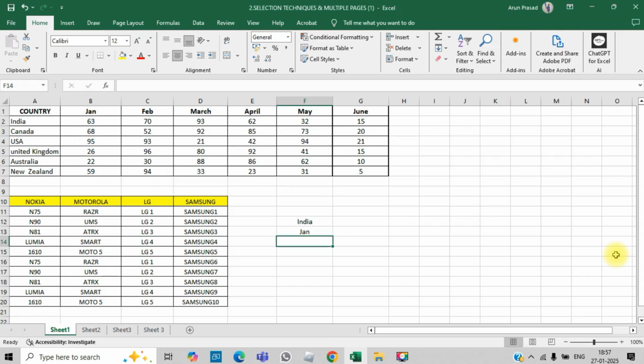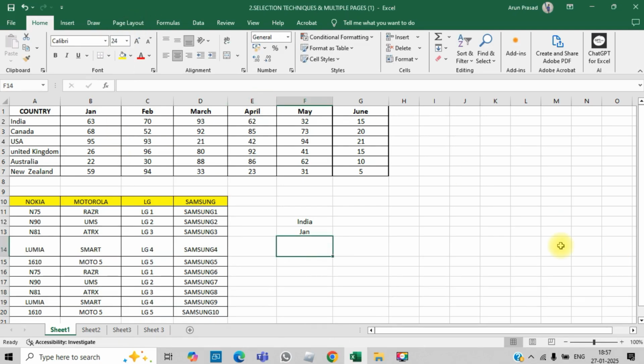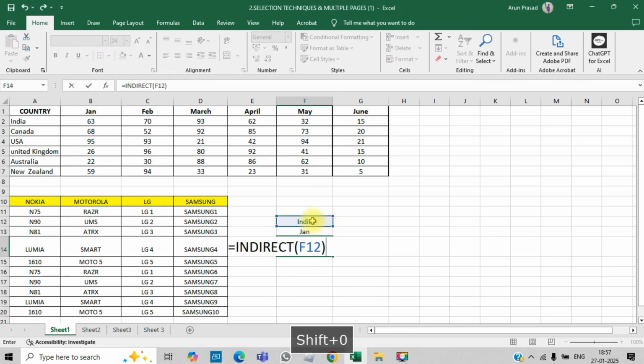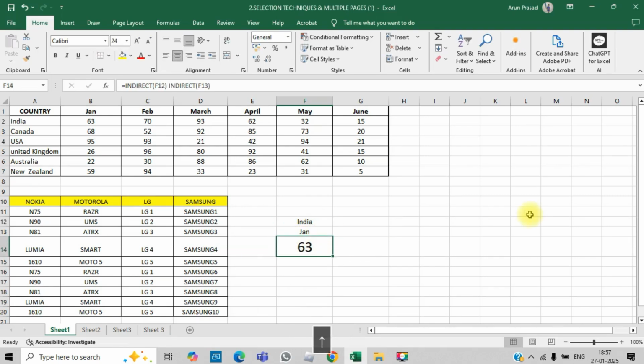Instead of selecting the cell manually, if I know the reference labels, I can say equal to INDIRECT. Let me increase the font size to make it more visible. So equal to INDIRECT, select that particular cell, space, again INDIRECT, select the next cell. You will get the result, which is 63.